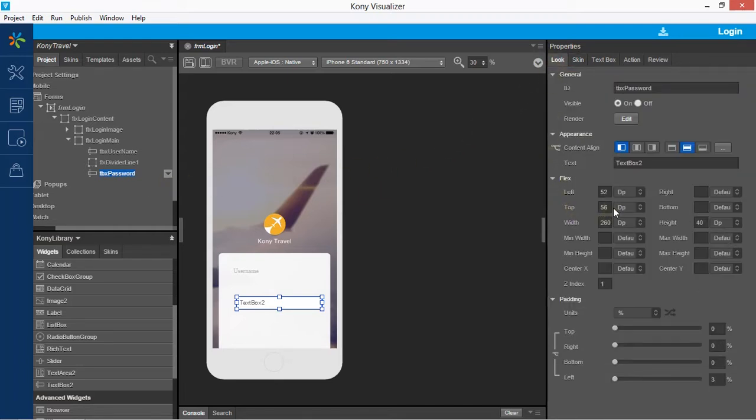Top 5%. Width 80%. Height 12%. And center X 50%. Remove the text value.